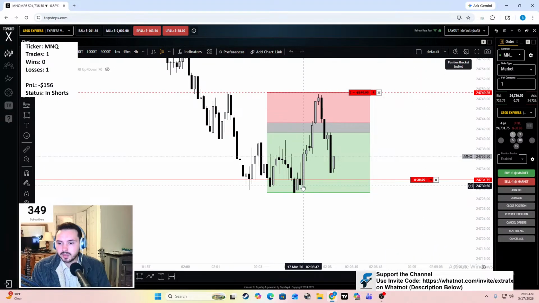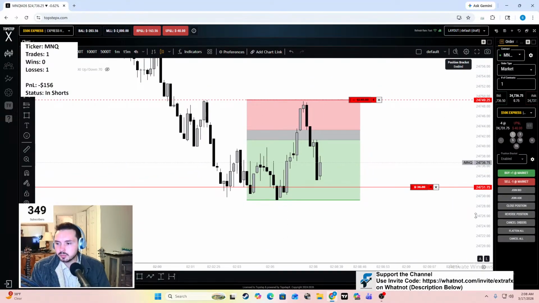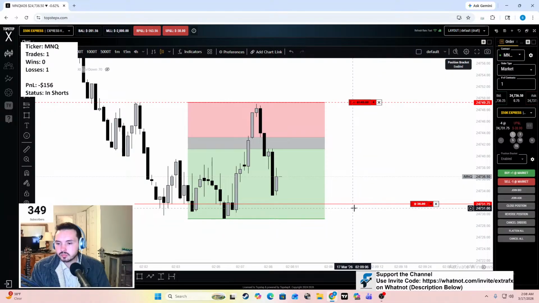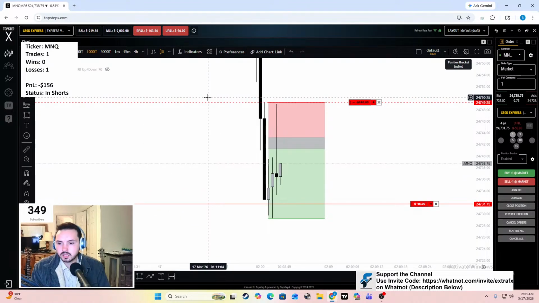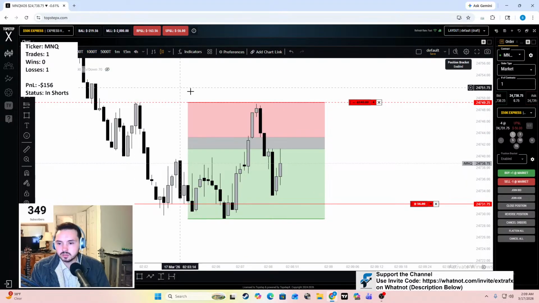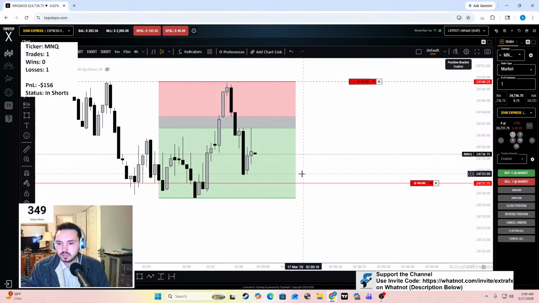You can see how poor my entry was. Originally, I thought this was the liquidity grab. This is the move down, and it somehow filled me down here when I was trying to get filled up here. I should put a limit order, but breaking straight back up here, we might get a retest back up to this range here. Let's see how this is looking. This might honestly come all the way back up to this wick, and it probably was better not to stay in this trade.